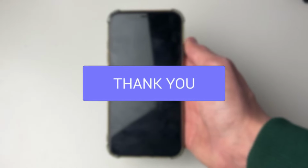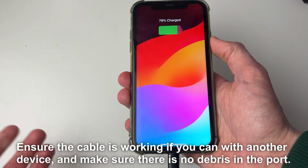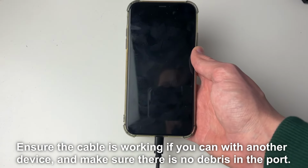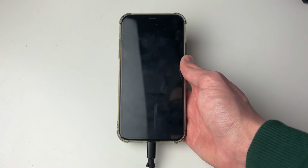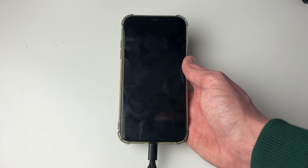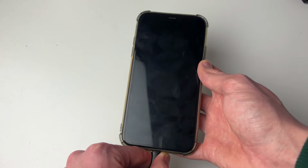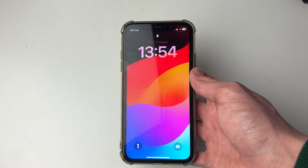So I've used these methods to fix mine before. First of all, you want to make sure your iPhone has got some charge, so go and plug it in, just like so. Mine will turn on as mine's currently working, but I've managed to do this before. Let it charge just for a couple of minutes and it may then boot up if it's just completely run out of battery. However, if you let it charge for 10-20 minutes, maybe longer, and it still is black, then what you want to do is do a forced restart.